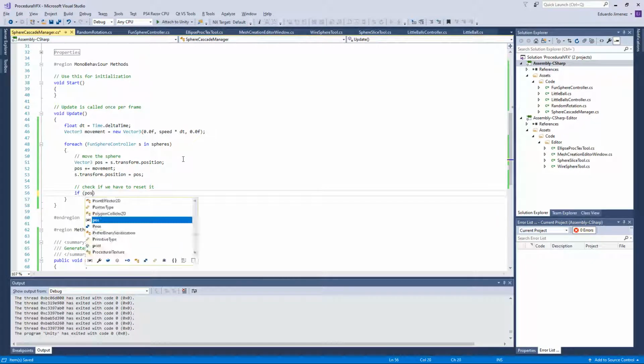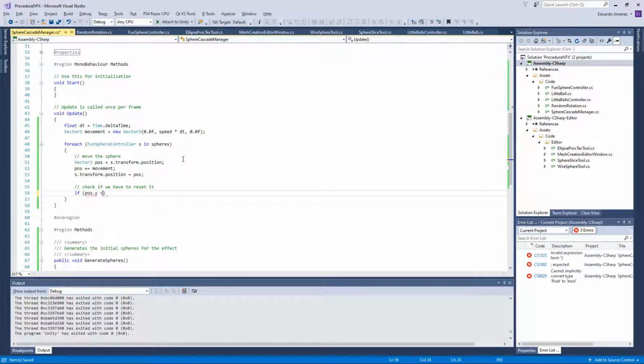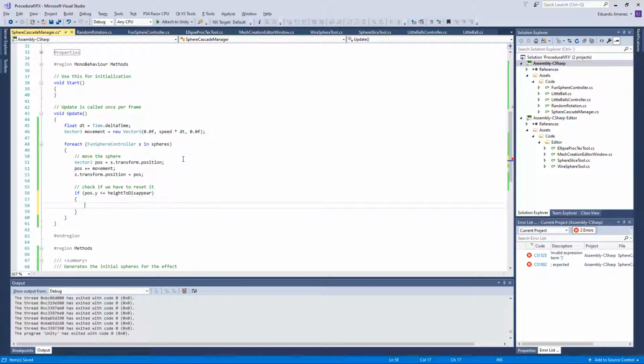So if position y is equal to min height of the sphere, then set the sphere to the top.